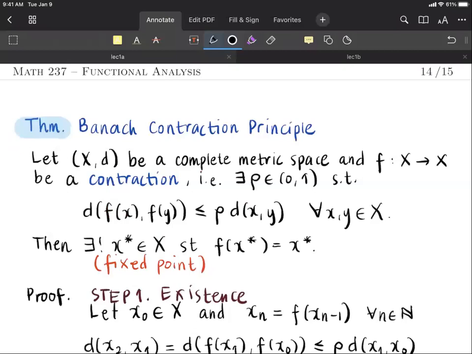or systems of ordinary differential equations. And an example or the proof of that theorem, which is called the Picard-Lindelöf or the Cauchy-Lipschitz theorem, will be provided in the lecture notes. So those who are interested in the application of the Banach contraction principle in the problem of existence and uniqueness of system of ordinary differential equations, you might want to read the course notes.